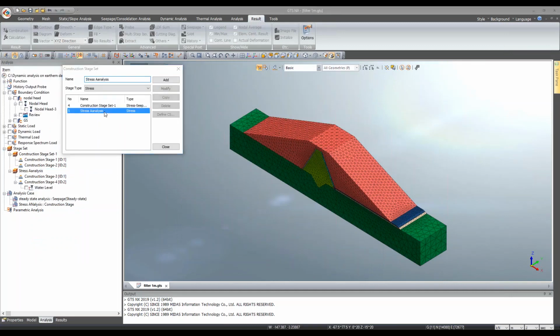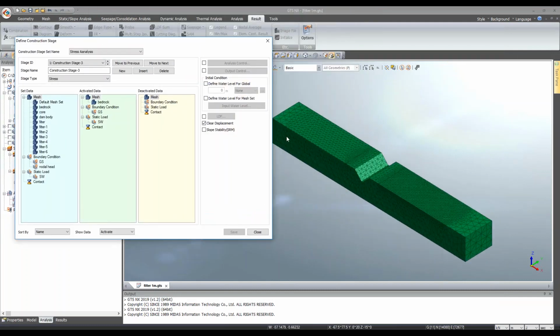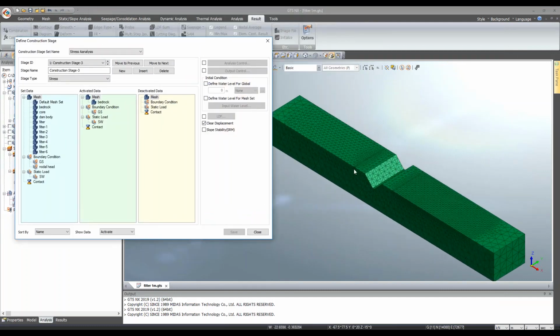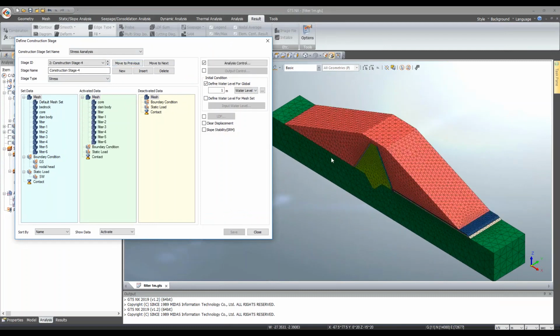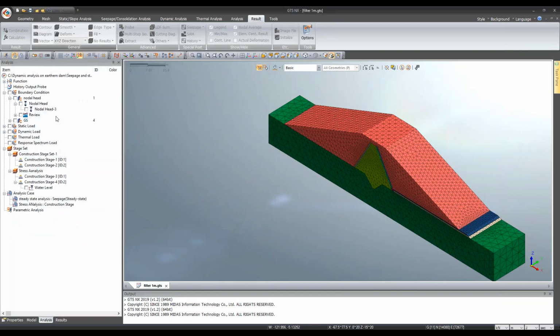So in here, when you go for analysis stage, what I have done is, I went for a construction stage. In the very first stage, I'll be having only bedrock. In the second stage, I'll be having all my internal core, dam, and my filters, everything being placed. And on this particular model, I have applied a water pressure, and that water pressure is because of the water level that has been already modeled. So I will be showing you the water level. Yeah, this is your water level.